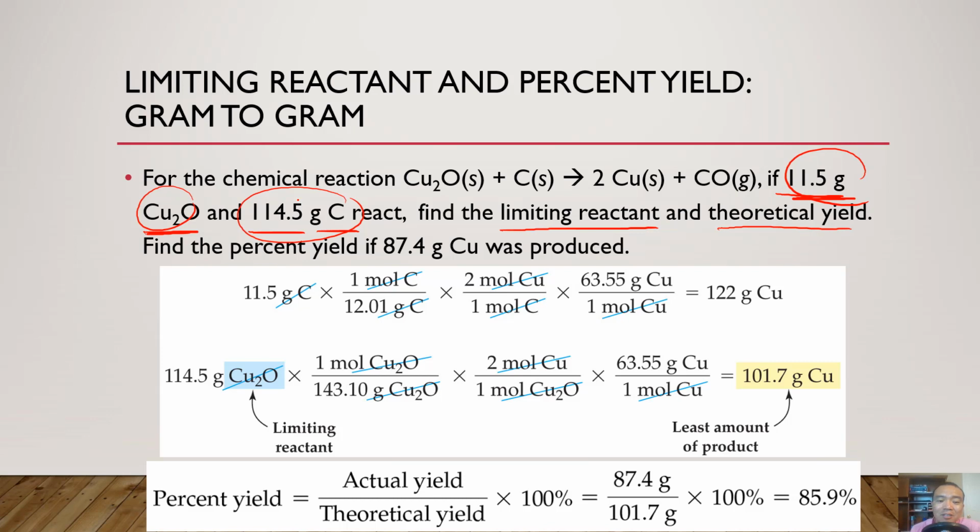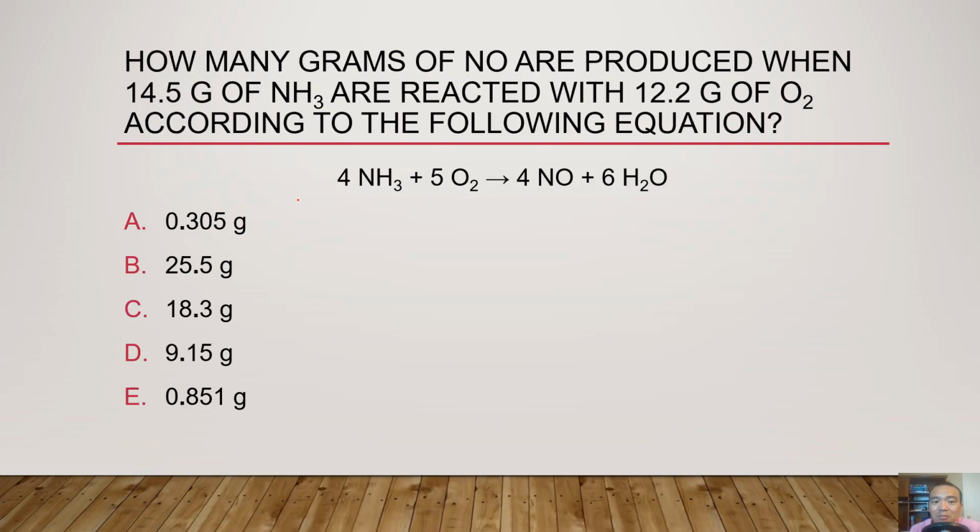Let's look at the other example, and that's going to help you when I work on it starting from scratch. In this example, it's asking how many grams of NO, which is one of the products, can be produced when a certain amount of ammonia is reacting with another amount of O2. So you have two different amounts of reactants. You will have to decide which one is the limiting reagent first by doing two separate calculations.